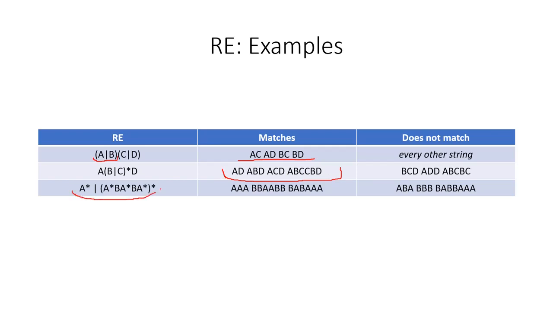This one is an even more complex expression, a bit long. Here it says that we may have the A that repeats 0 or more times, or we have a group of characters that each of them may repeat 0 or more times, and all of them should repeat 0 or more times.